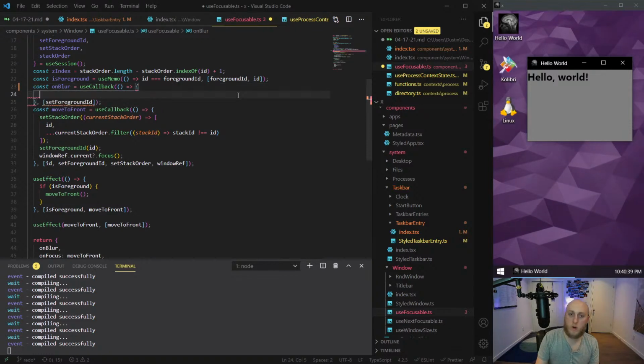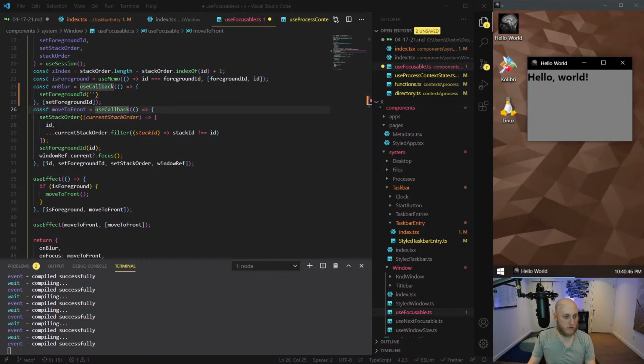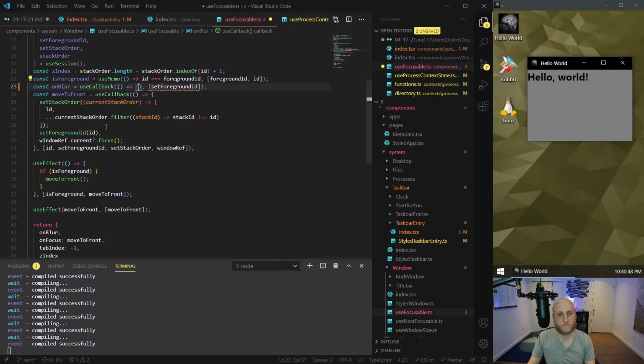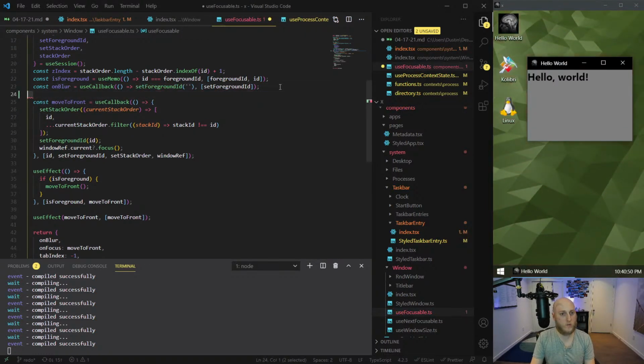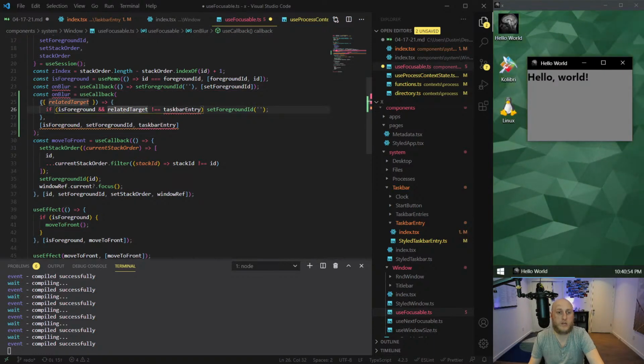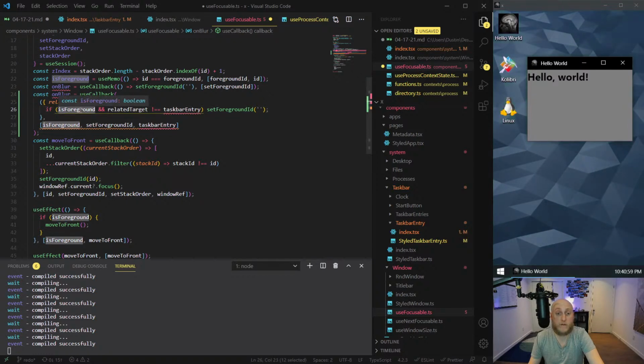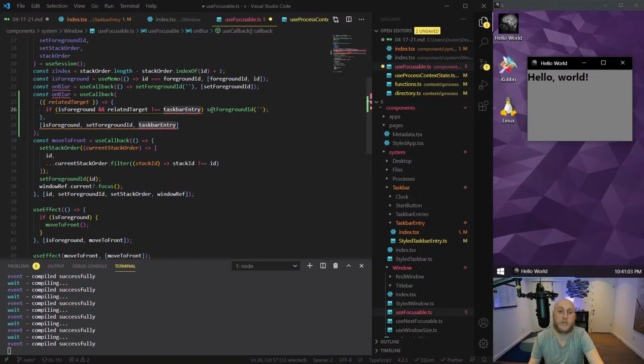It's like, okay, well, what blurred the window exactly? Let's get clear with this, right? So I'm just going to paste the on blur that I had actually. So this is how it is now, and the new on blur is similar, but rather than get nothing from here, we're going to check for the related target. And if we're foreground and the related target is not the taskbar entry, then reset it.